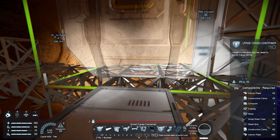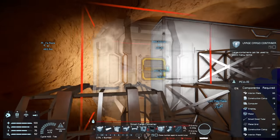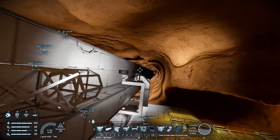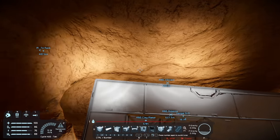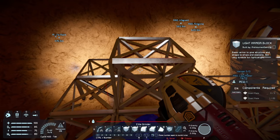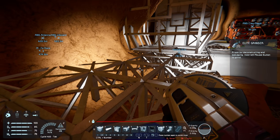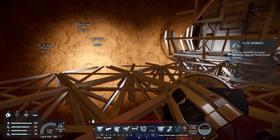And I think, if I'm not mistaken, it's got a conveyor on every side. So we're going to place it right there. It's probably kind of a weird placement, but the way I'm imagining this is we're going to have the conveyors come along top right here and then go right back into there. And then over here is where we're going to have the nanite thing. And the nanites require a lot of materials, so I don't even know if we have enough to build them. If we don't have enough, we'll try the welder thing, but we'll see.